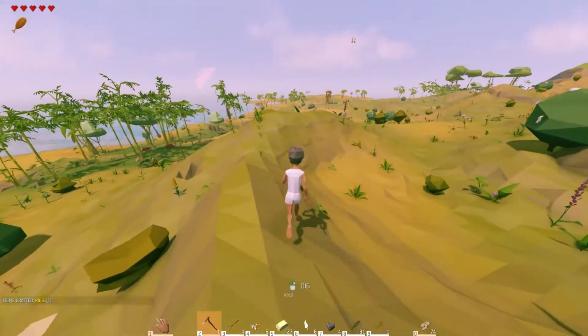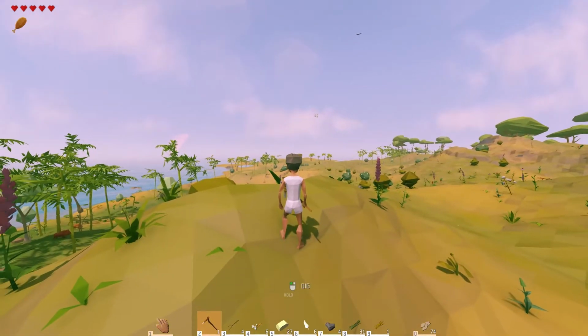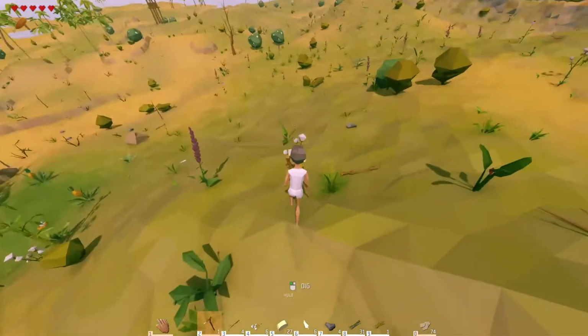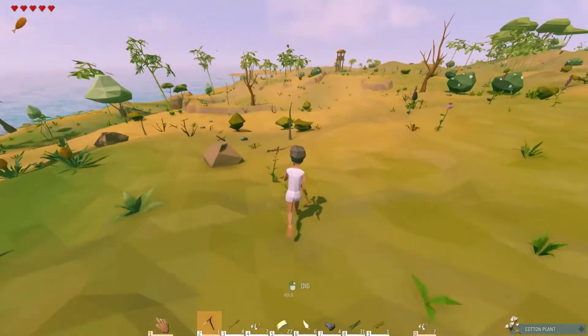Oh, and this is also something that's nice. You see that thing over there? What's that? I have no idea what that is. Something is flying. Is that a glitch? I don't know. We'll cross that bridge when we get there.